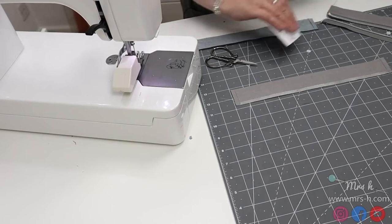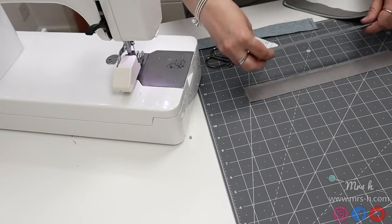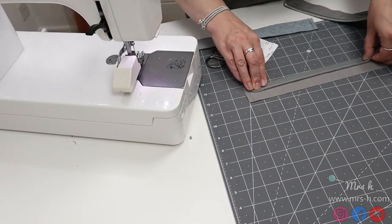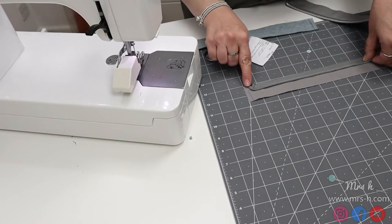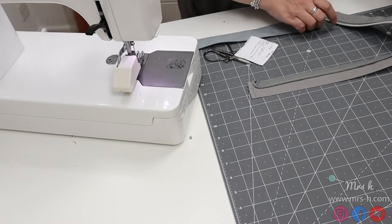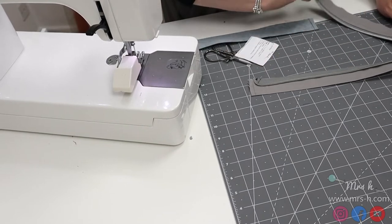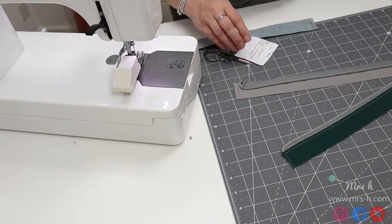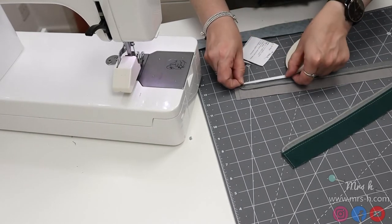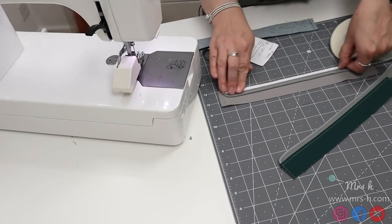So this time we need to turn that round so that you can match this to the other raw edge, and that's right sides down with the end of the teeth just shy of that line. Okay, so as long as the fabric is right sides together with the zip, you're on the right track. And then add another line of basting tape between those two lines. And then we'll add the lining on top.